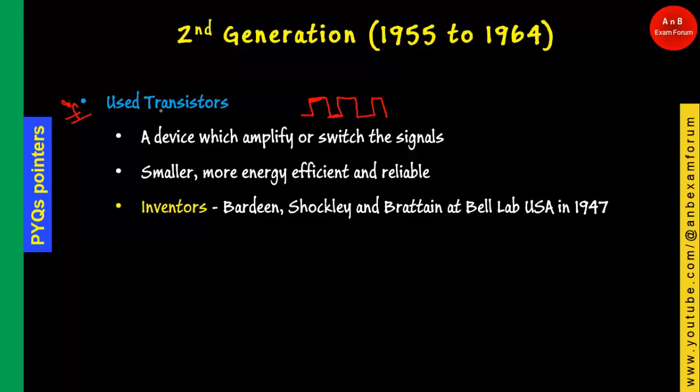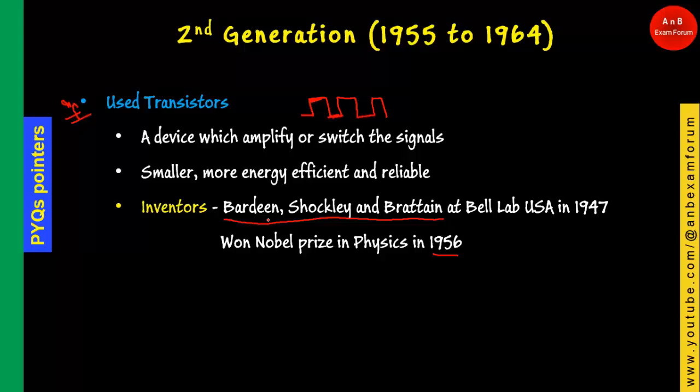And as you know, these transistors were invented by these three personalities. Again, you should not remember their names. For the sake of completeness, I am putting this. Okay, so they were working in Bell Lab, which is a very famous laboratory in the US. So in 1947, these three personalities developed the transistors, and for these transistors, they won the Nobel Prize in Physics in 1956. Even though they developed it in 1947, they received the Nobel Prize in Physics after 9 years. Okay, so why did they get the Nobel Prize?